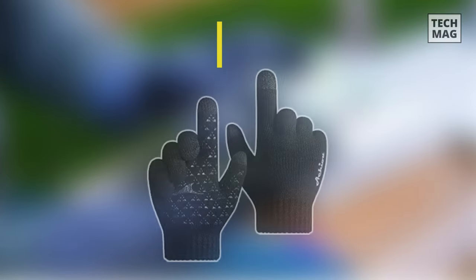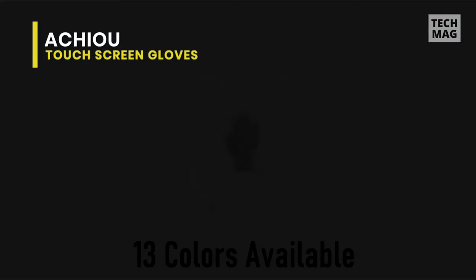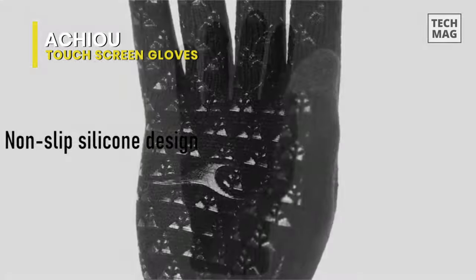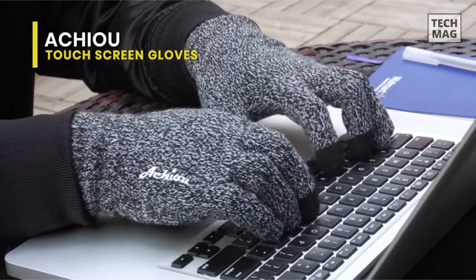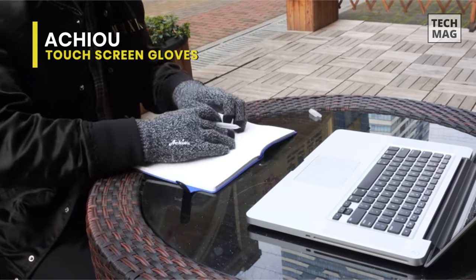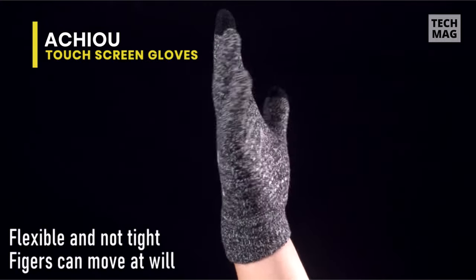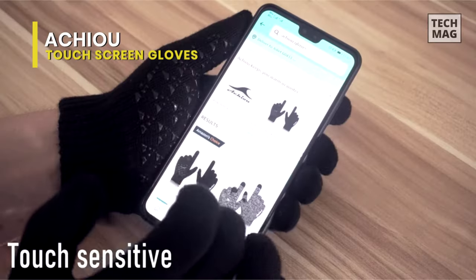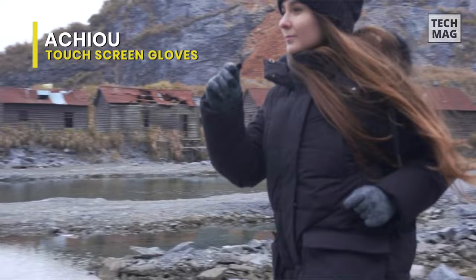Touchscreen Gloves AQ. AQ touchscreen gloves are specially designed for autumn and winter outdoor activities, so you don't freeze your fingers while trying to stay connected. The soft and warm lining provides warmth and functionality for driving, typing, or cold weather commuting. The knit fabric has a four-way stretch so your fingers have full freedom of movement. The unique touchscreen capability means you don't need to remove the glove to use your phone. A large-area triangle silicone palm grip keeps your phone secure. AQ high-quality gloves with excellent elasticity stretch to fit any hand size — the best gift for your friends, family, or anyone you love.